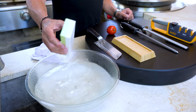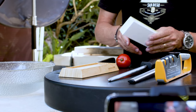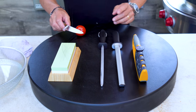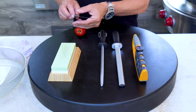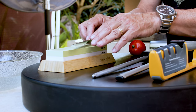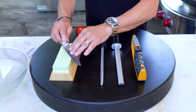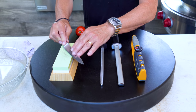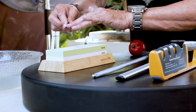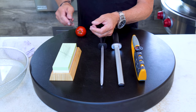The key to whetstones is soaking them in water for about half an hour. This one has two different grits — a finer grit and a coarser grit. You start on the coarser grit side and then advance to the finer to smooth it out and hone it. The process is like this: the stone is wet, your knife blade is on the angle, your fingers are there, and you draw it across. I have never personally had a whole lot of success doing this — it's not my preferred method.